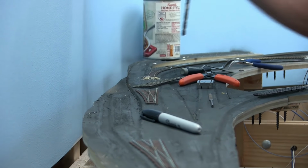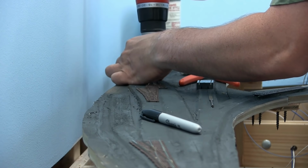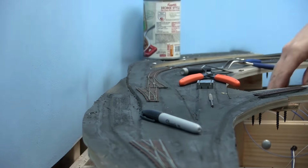Here we are getting ready to connect that turnout to that curve. I'm going to put some feeder wires in there. Then I'm going to put in the rail joints and then solder it.